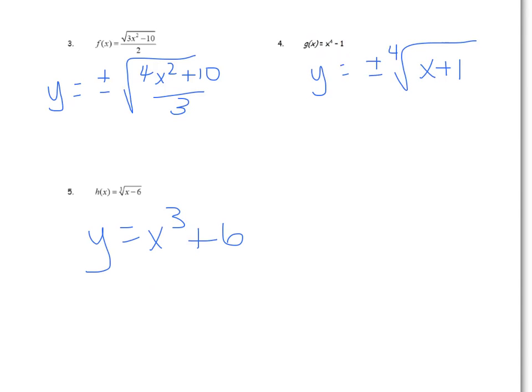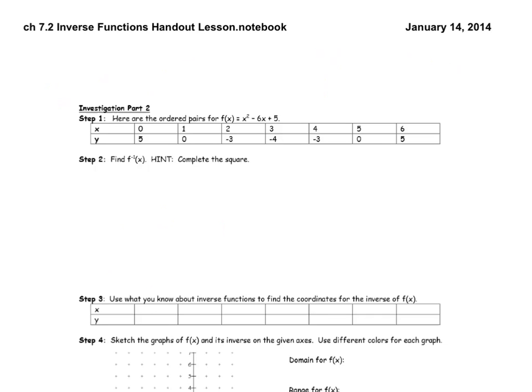Once you're sure you understand this, I want you to do the same thing that you did before, filling in the table down here, and also doing step 2 where we're going to find the inverse. This notation right here means the inverse, f negative 1. It doesn't mean f to the negative 1 power, it means the inverse function for f. So I want to walk you through how to do that. You can go ahead and complete the table. You should end up with interchanging the points 5, 0, -3, -4, -3, 0, 5.